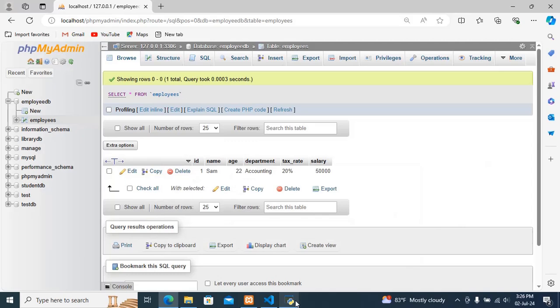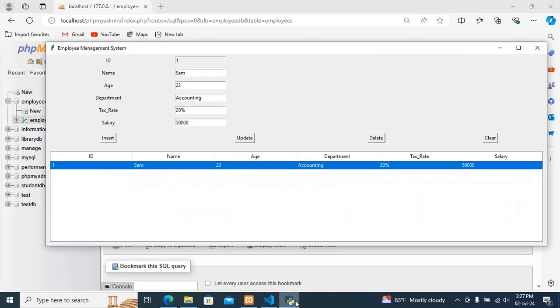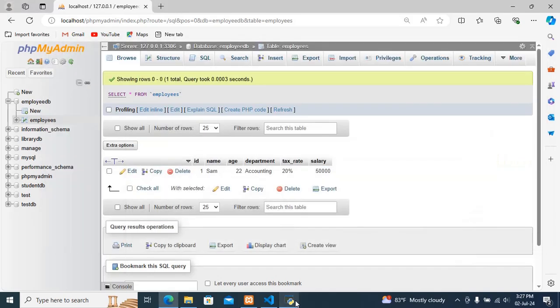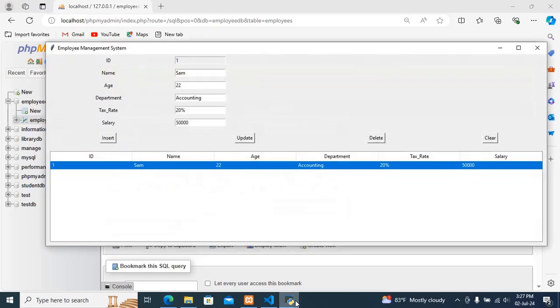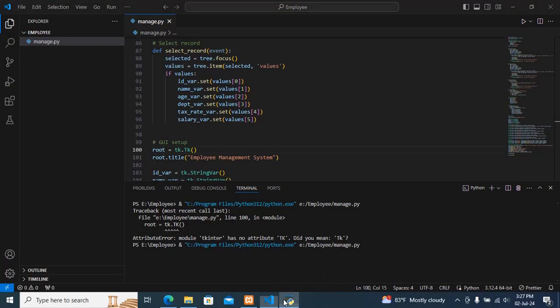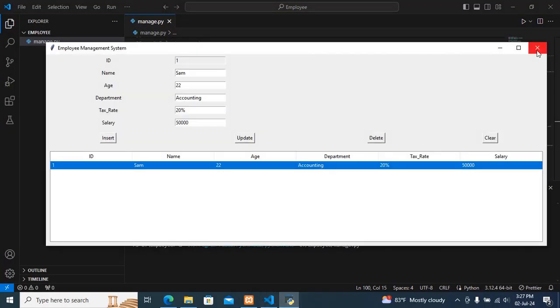ID 1, name Sam, age 22, department accounting, tax rate 20%, salary 50,000. Clear is also working.